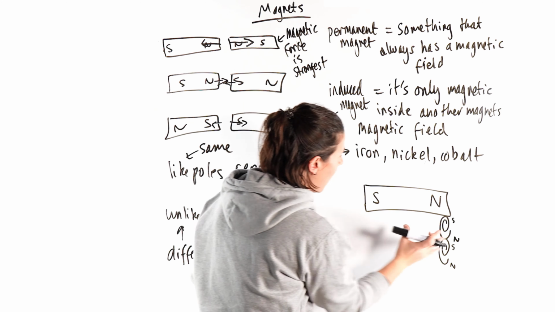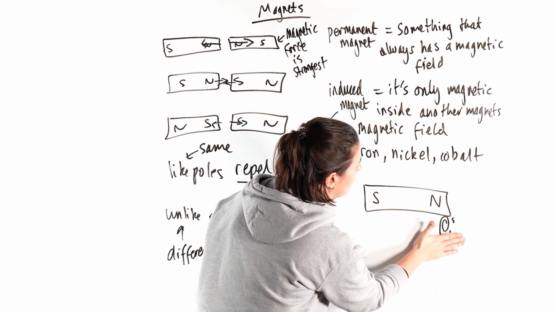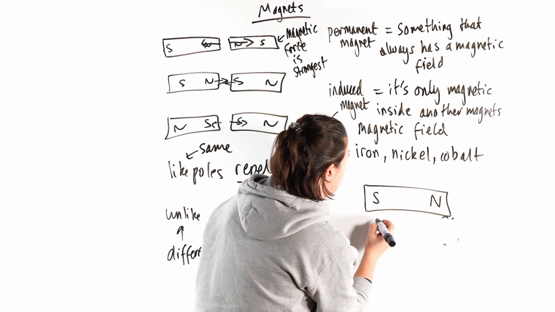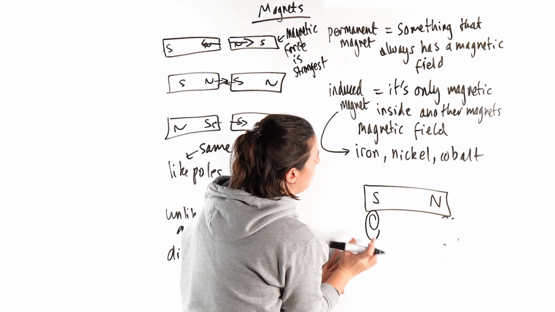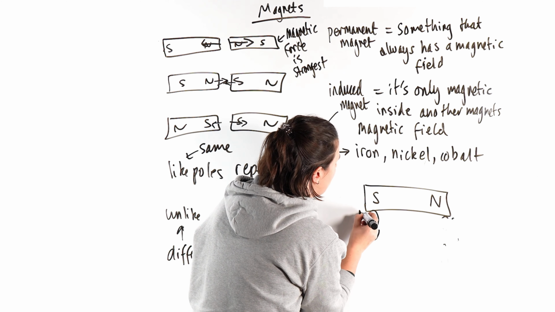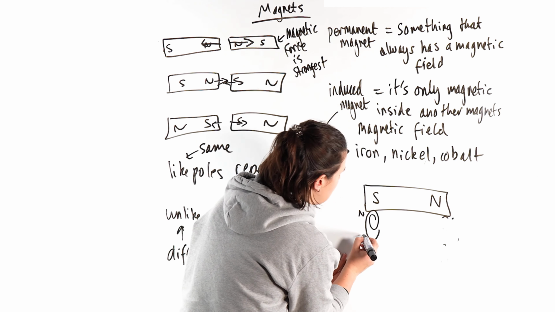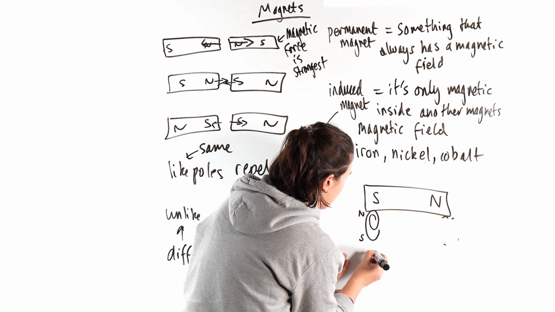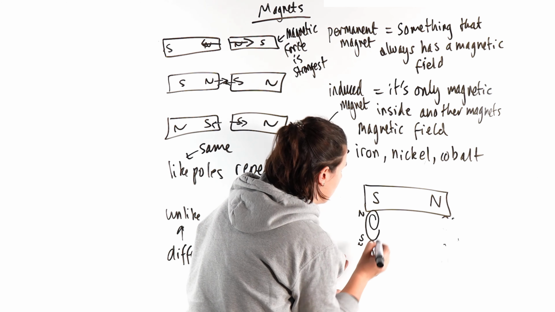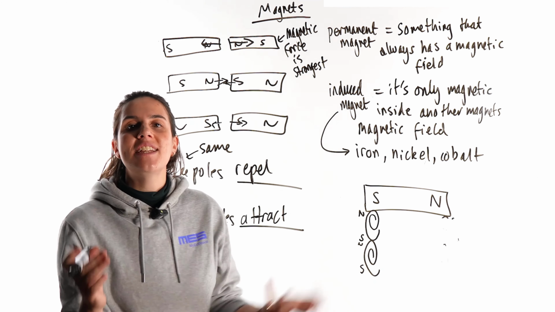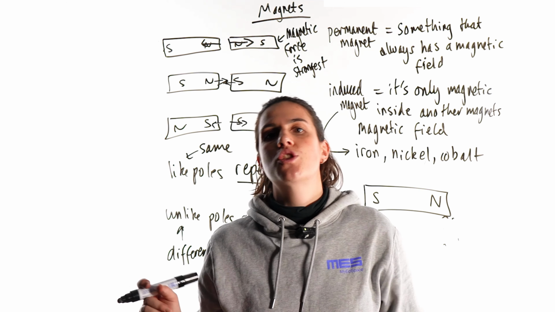So, if I were to take these paper clips off and move them, I would induce now, because this is a south pole, I'm going to induce a north at the top end of this paper clip. So that would be a south. So if I stick the second one back on, that would be a north, and that would be a south. And this is how induced magnets work.